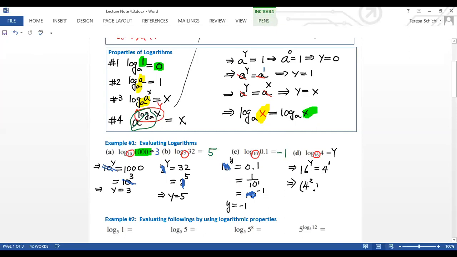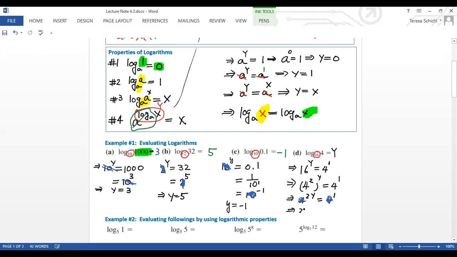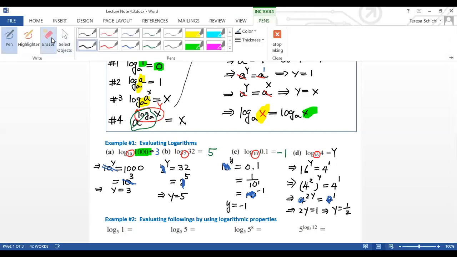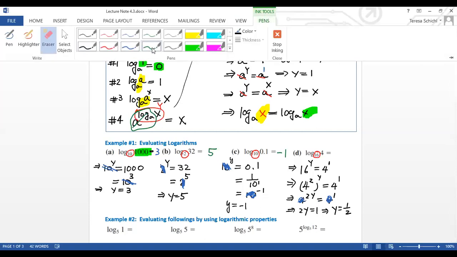Square, right? So this is y, so this is the fourth power. Now what is here? So this is 4 to the 2y equal to 4. Ta-da. So I got the same base, so I can cancel that out. So what is my final answer here? I have 2y equal to 1. So what is y? y is 1/2. So y equals 1/2.